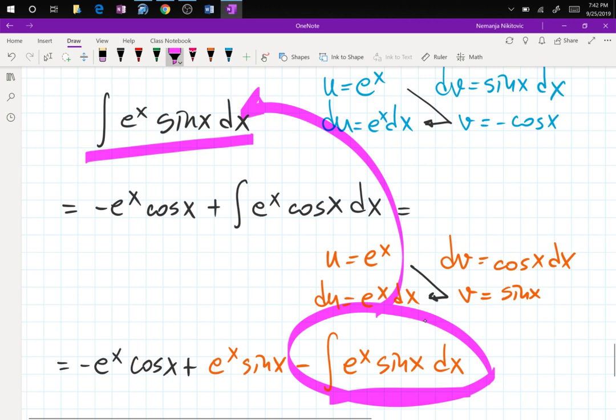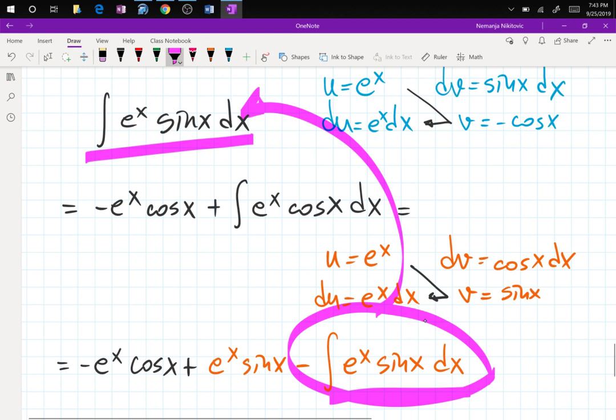So, do you all agree that the top integral, your problem, is equal to this whole line? Well, redo the problem and you will agree, because we did 2 integration by parts to get there. So now, the original problem is equal to this, and they ended up having the same integral in it.